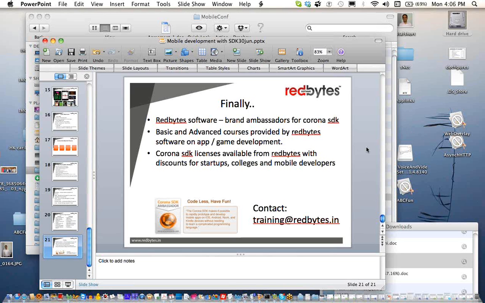Next question, can I get books on this SDK? Let me know the good titles. Yes, there are two or three books on the Corona SDK. A simple search on Amazon or Google will show you the titles. There is a book by Dr. Richard Burton, which is a starter book. He's also writing an advanced book on it. And there's another book and a number of videos. To learn this SDK, I would highly recommend the Ansca Mobile documentation and learningcorona.com.